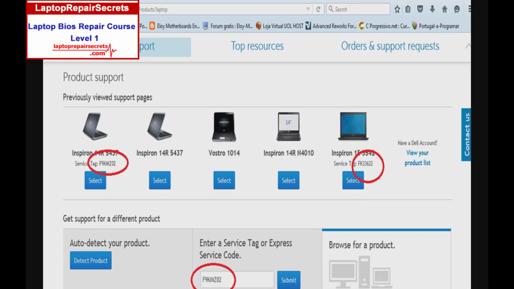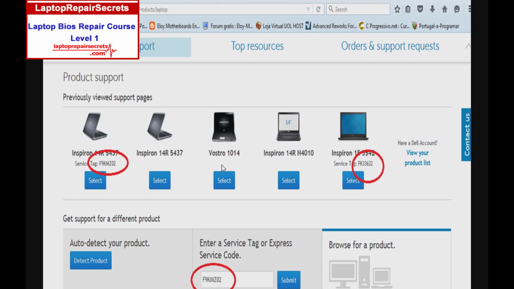Let me just show right here. Previously viewed supported pages: some of the laptops that I have downloaded the BIOS for, because I needed it. Here you can see this Inspiron 14R 5437. I searched it by model, I did not use the service tag search.